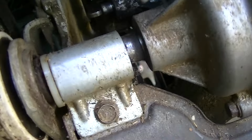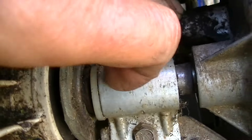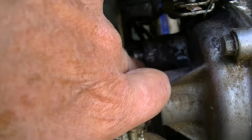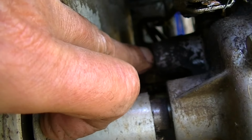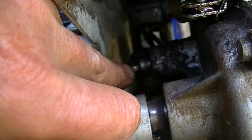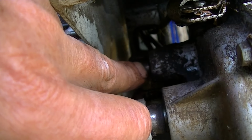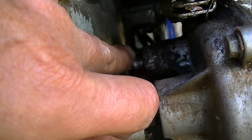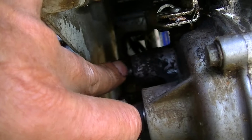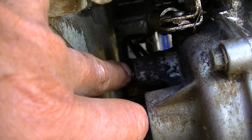So the lever that moves, that has the rabbit and the turtle on it, engages this pin right here. And this pin is totally stiff. When I push it in, it will remain in. It won't come back out to this position. This is as far as I've gotten it out so far. So I'm hoping it's not all gunked up inside the trans, but it might be.